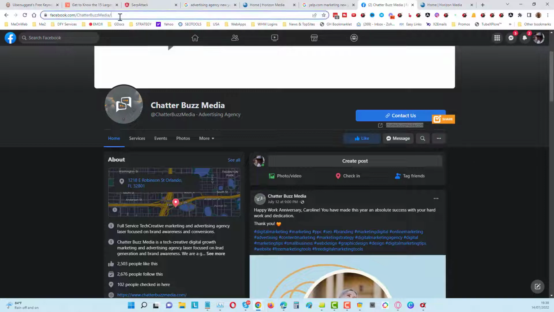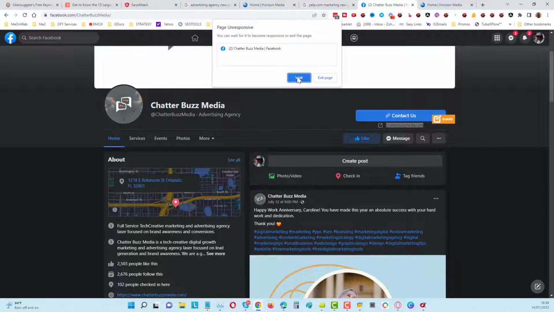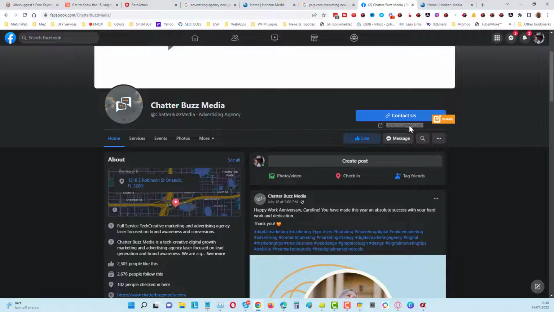Okay, so 3 things that we need. We need the URL for SerpAttack to search for in the search engines. Okay, we need the keyword that it's going to search for. You can put multiple keywords, and it's better to put multiple keywords. Okay, and also we need the website that it's going to click through to, so if there's more than one link in the page, it knows which link it's looking for.